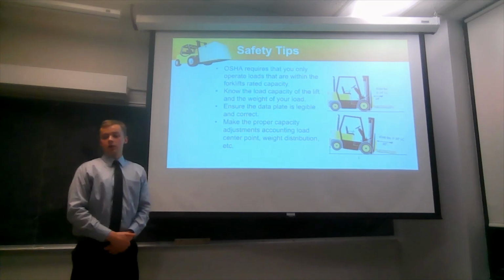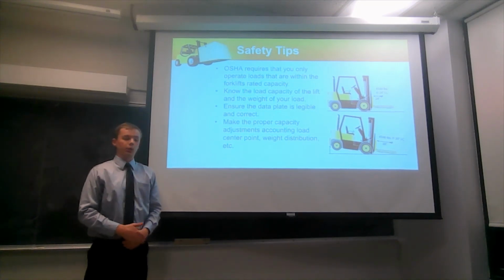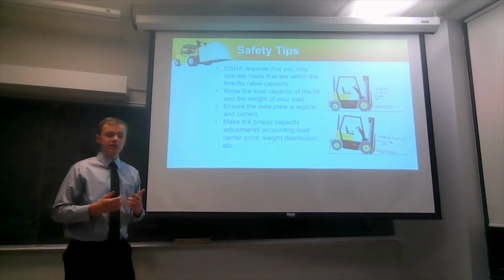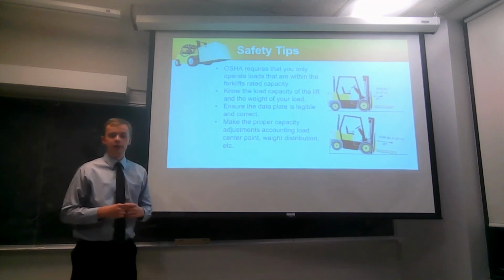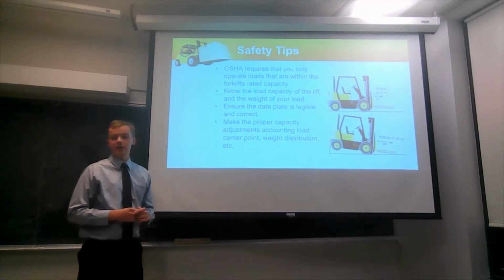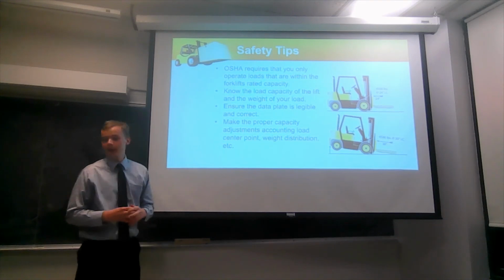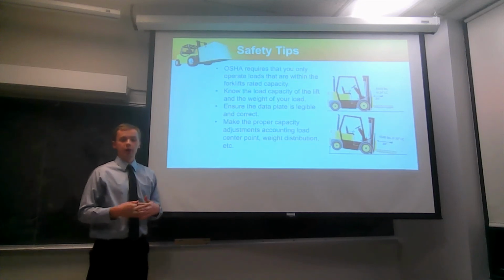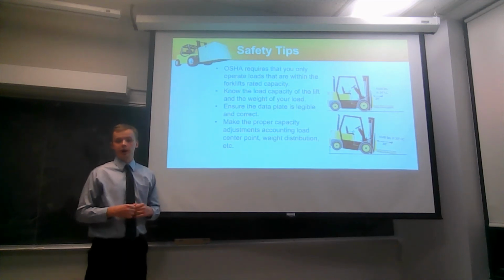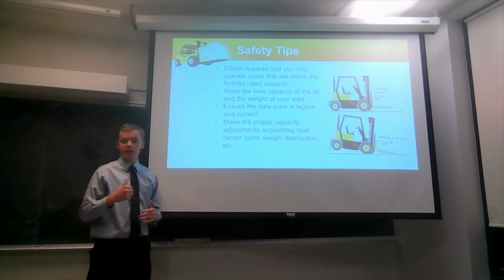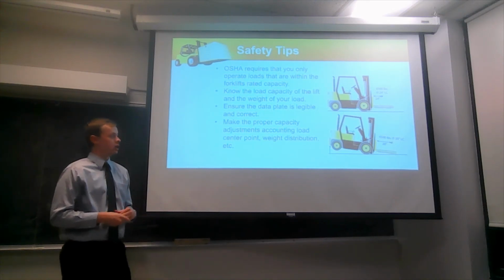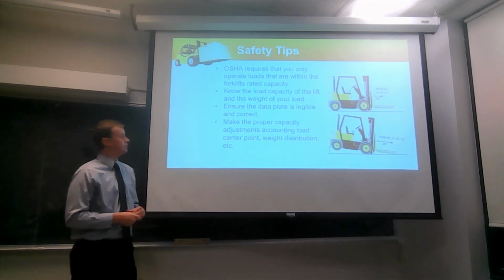Now, some of the safety tips. OSHA requires that you only operate loads that are within your forklift's rated capacity, which seems pretty self-explanatory, but a lot of people try to skirt around that rule. Knowing the load capacity of your forklift is very important, and knowing how your attachments and the distribution of your weight affects your capacity, as you can see in that diagram, and as I talked about earlier, where your weight is in the forklift can change the amount it's able to lift.